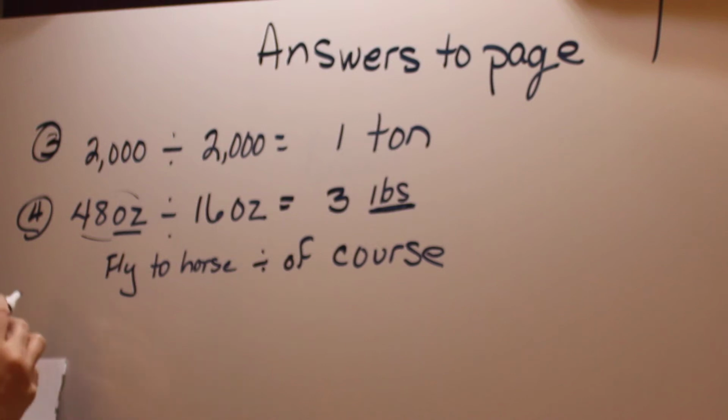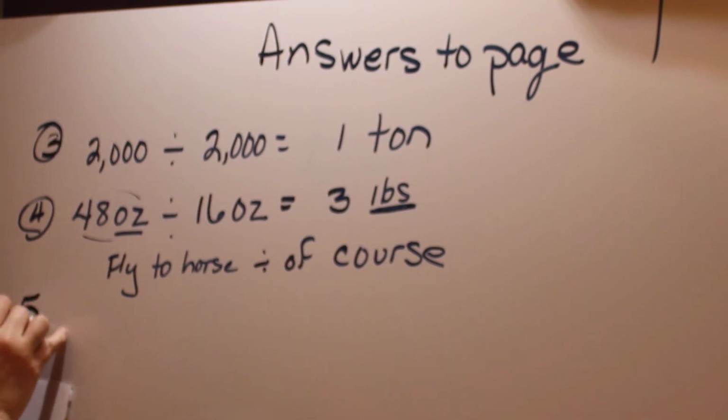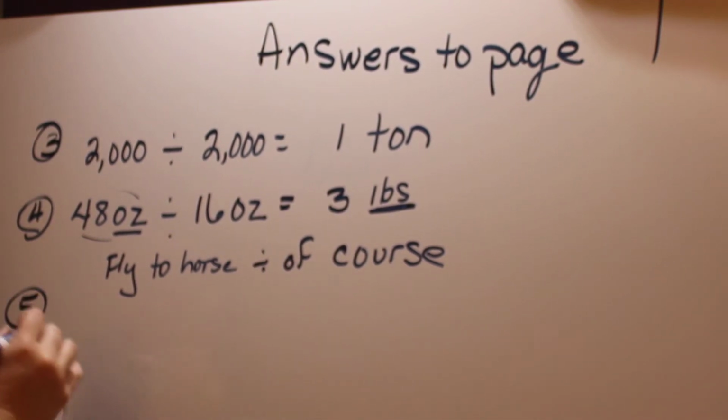All right, number 5. I didn't really like this one. I didn't think it was fair because they're giving you a fraction, and I don't think we need to tackle fractions when we're just learning how to convert units of capacity. So I'm going to give you the quick explanation. You do have the skills to do it, I know you do, but this was a tricky one.